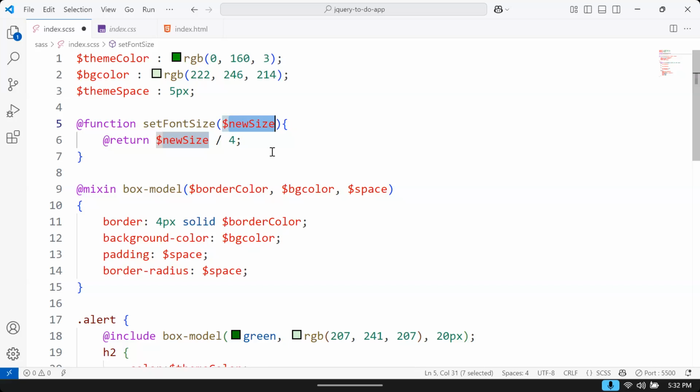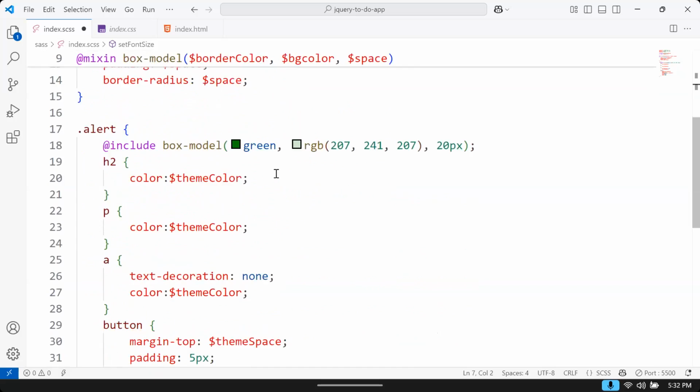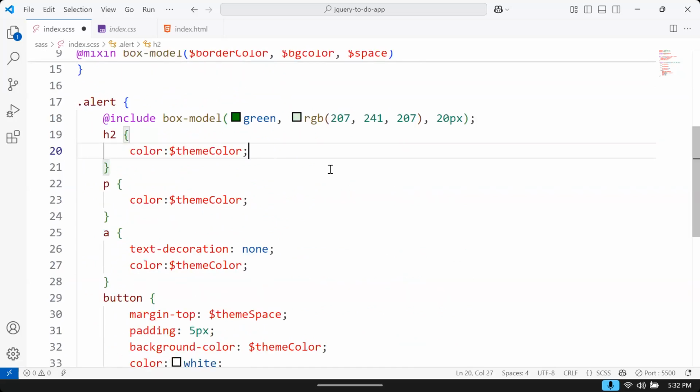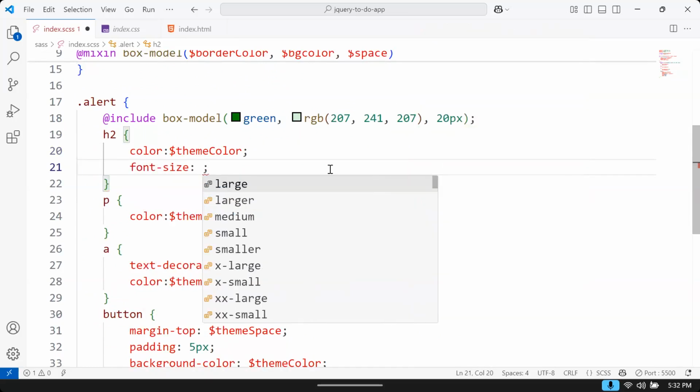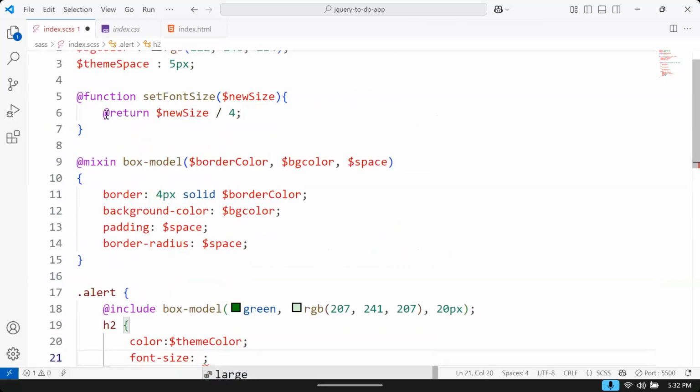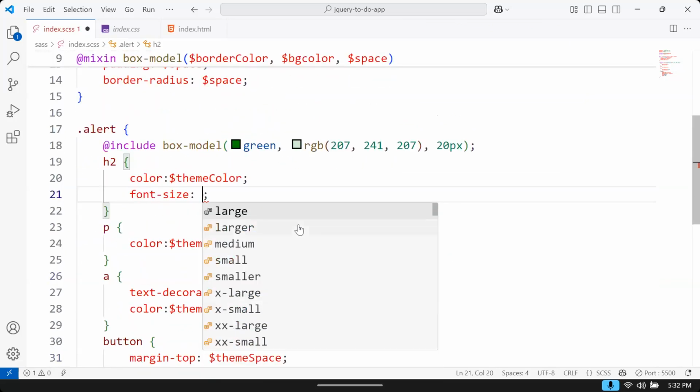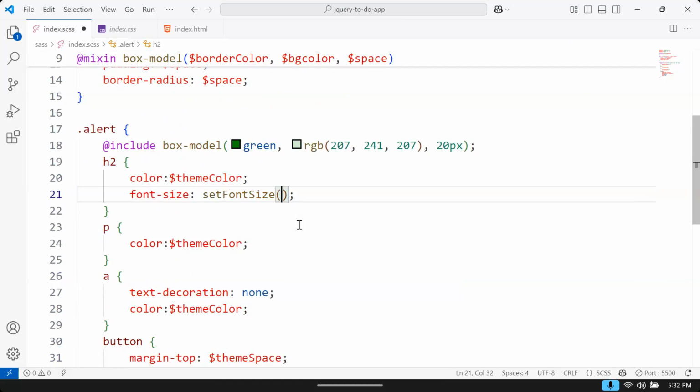Conditions, I will show you how to write the conditions. But initially, what is this? This is nothing but a function that calculates the size and returns the size. So where we are using it for the heading, I want to set a size. How do we set the size? We are giving font size, and the value comes from a function. Which function? The set font size function. Set font size takes, suppose, 50, and we have to add px, so plus px.